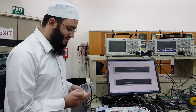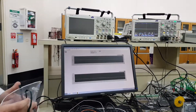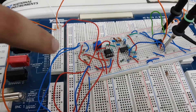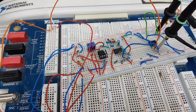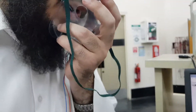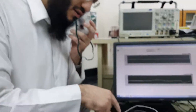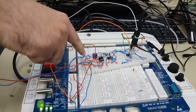This is our project about respiratory ventilation detection. Here in the circuit, the first thing we have is the bridge. The purpose of this bridge is to detect the resistor that is changing from the thermistor when we breathe. When we breathe, the temperature of the thermistor becomes high, so it changes the resistance in the bridge.